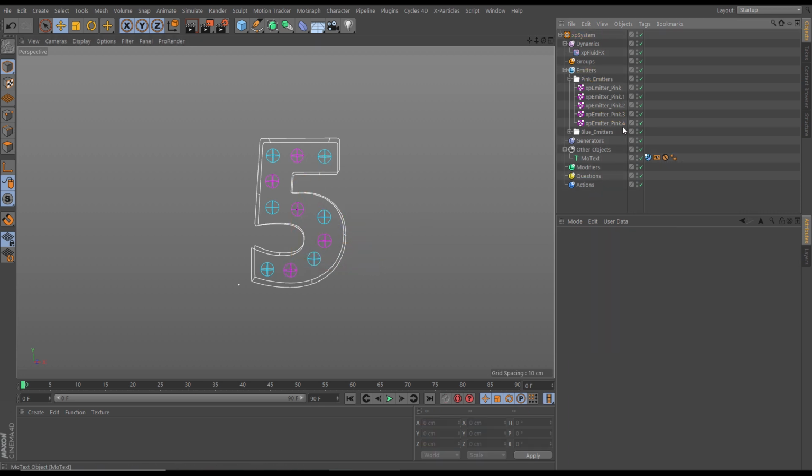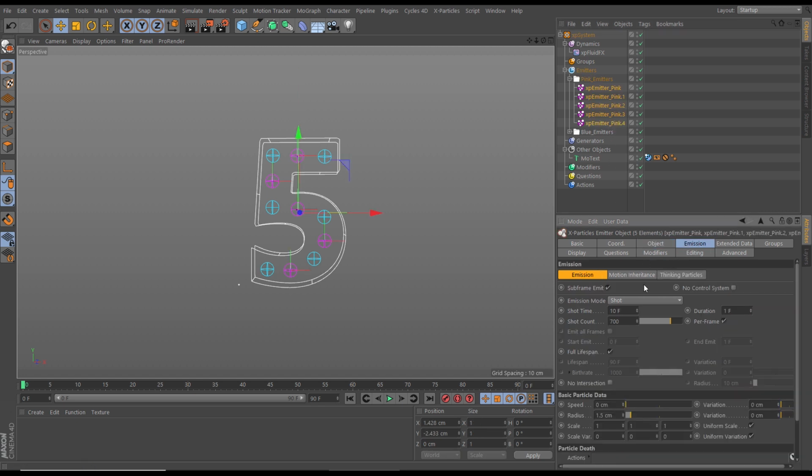There we go. So these are all emitting on the same frame. Let's do a similar thing. Let's go to our emission tab and the shot time. We're going to put num times 4 plus, let's make it slightly offset. So the other one was plus 10 to start on frame 10. Let's have this start on frame 12. Okay. And now we should have a really nice staggered explosion of these different coloured emitters. Great.